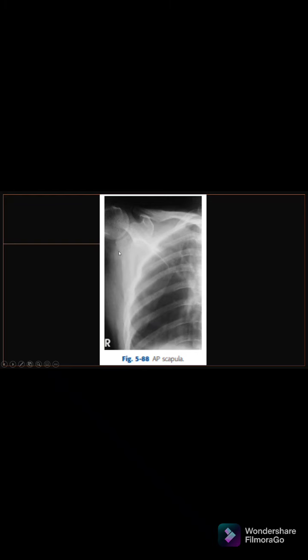Then, you can see the lateral border of the scapula. Lateral, this is the medial. Then, dito na banda may superior portion. So, for the evaluation criteria, you can see that the humerus is abducted 90 degrees, just as shown sa positioning kanina, with the hand supinated.